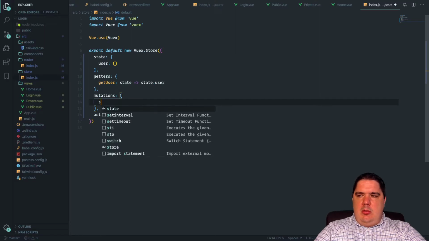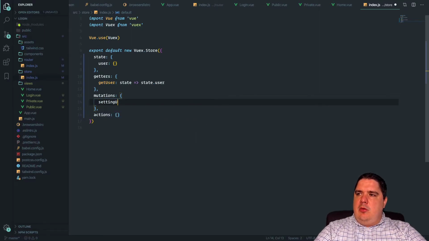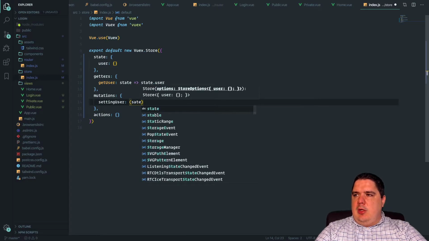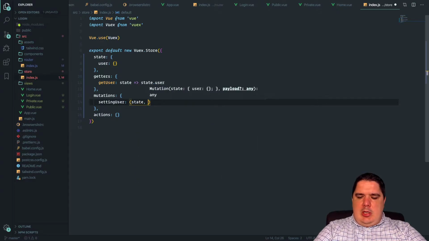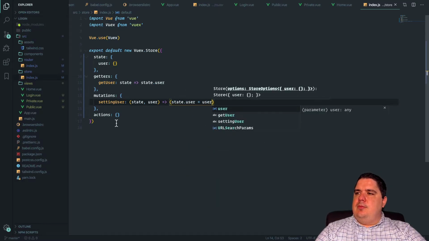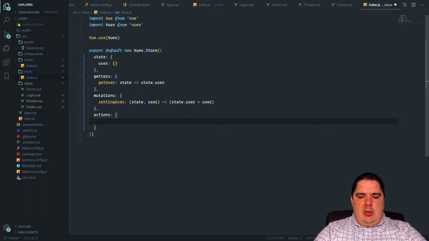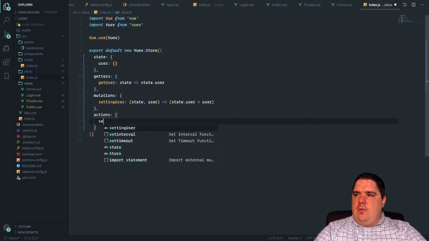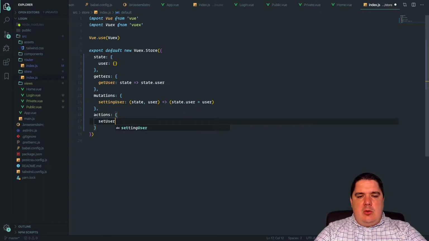My mutation, setting the user, we pretty much look at the state and get the user. And what we're going to be doing is state.user equal user. Really simple. And say user or action that is going to pretty much commit our mutation.